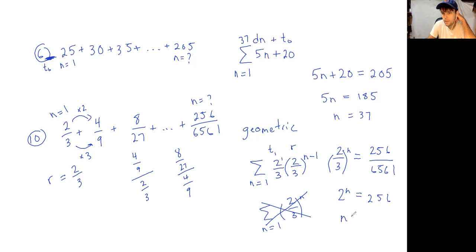In this case, the one that's going to give me that is n equals 8. 2 to the 8th power gives me 256. And I can just verify that that works down here. So for this one, we're going to be ending on term 8. And this is our equation. We don't need this part. That was just kind of identifying what's going on. That would be our series notation, our sigma notation for that particular series up there.